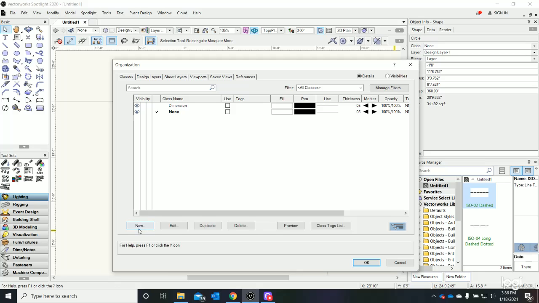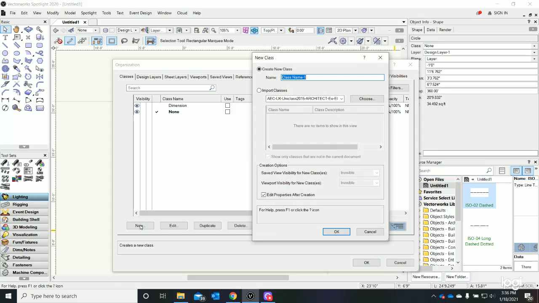So let's go down and we'll just click a new class, and I'm just going to call this thick lines, and I'm going to say OK. Now, there is a box at the bottom and it says edit properties at creation.